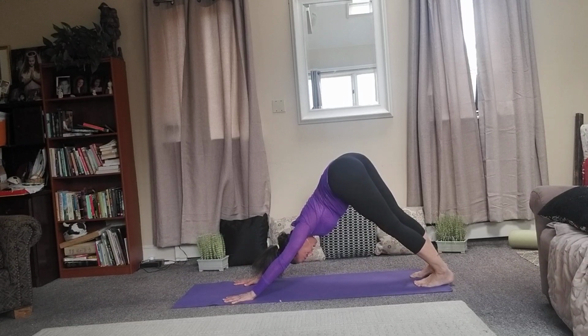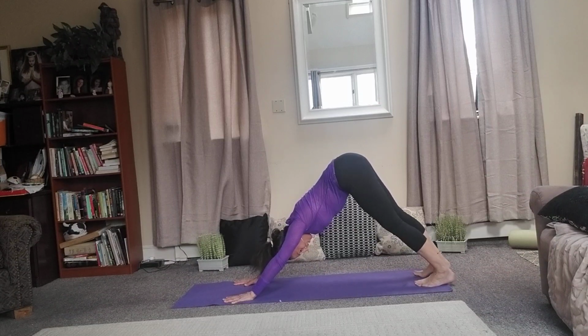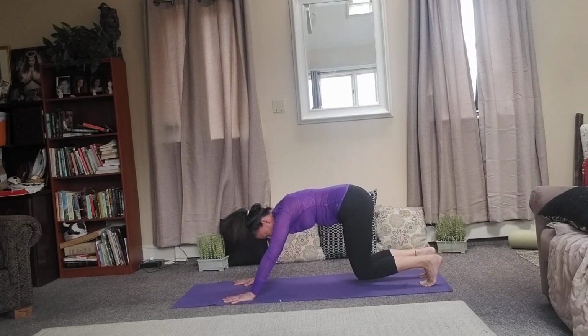Get good length. As you move your hips as far to one side as you can, stretch out that backside body. And then move your hips as far to the other side. Stretch out that backside body. Come back into the center and release it down.